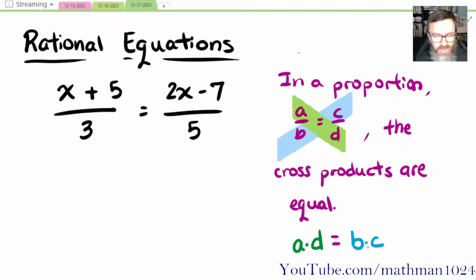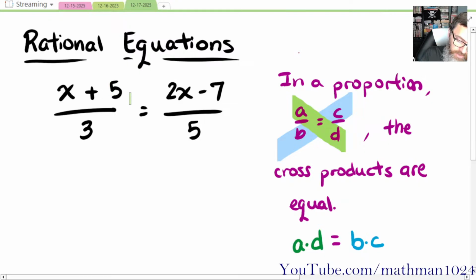So don't say cross multiply, because whenever people talk about multiplying fractions, and I say, how do you multiply fractions? And they say, you cross multiply. No, you don't. Not even close. You don't cross multiply with fractions. To multiply fractions, you multiply the numerators, you multiply the denominators. That's what you do. So let's put that into practice here.